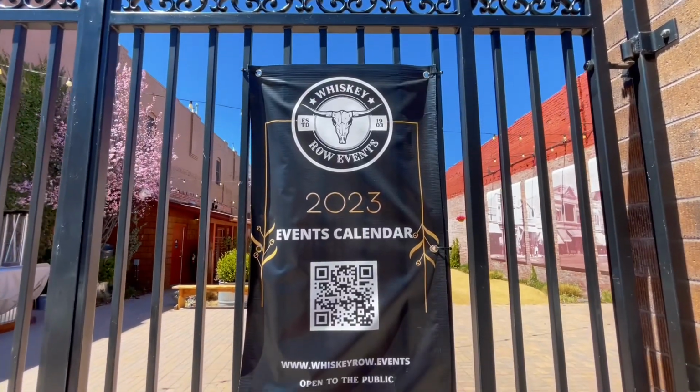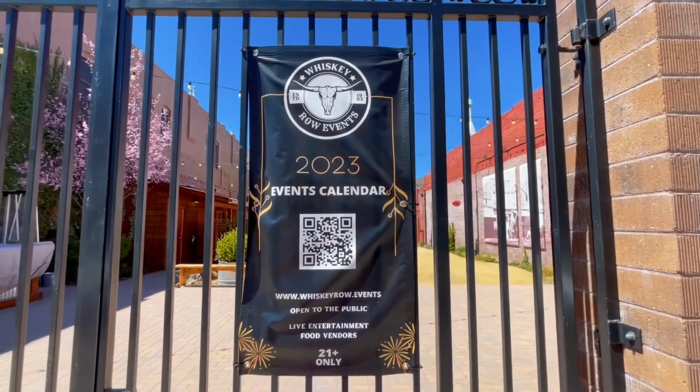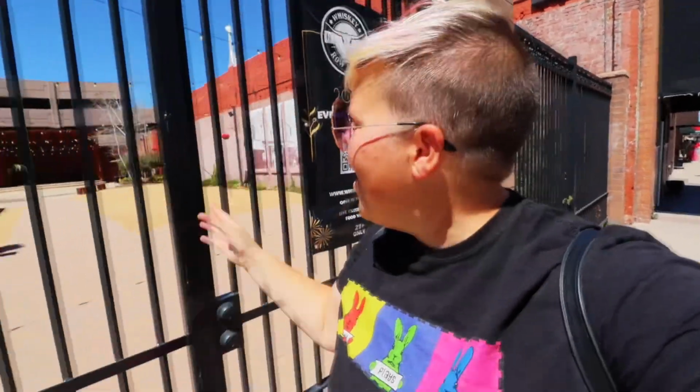Something I found kind of interesting over at the square, there are signs of marked events that they celebrated in the community. But here on Whiskey Row, they have their own set of events, and there's a QR code here that you can scan to find out what's coming up, who's performing. And then you'll see areas like this that have open staging areas. So lots of live music here, especially during the summer months. Don't miss that. I'm here a little bit on an off day, at the beginning of the week, but on the weekends, you can hear the music permeating from all of the different locations here on Whiskey Row, and it's pretty cool.